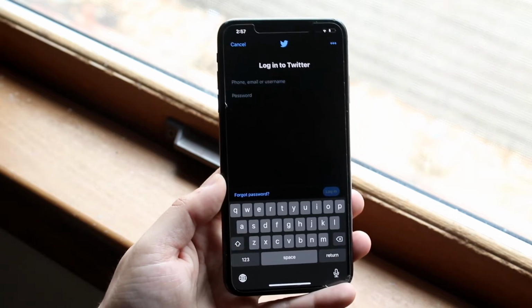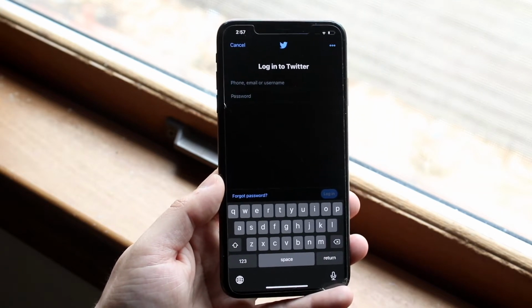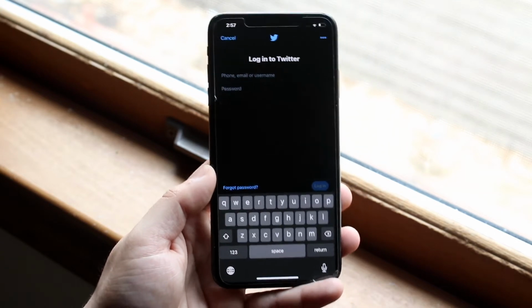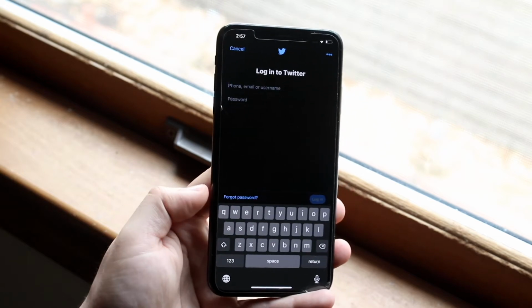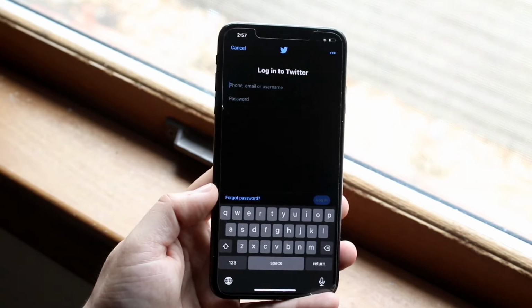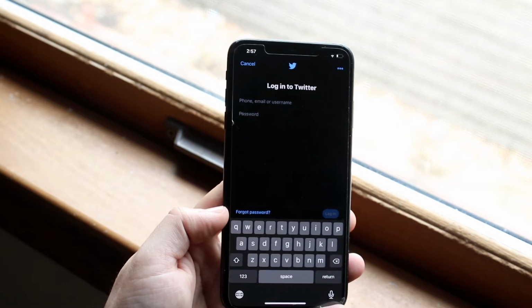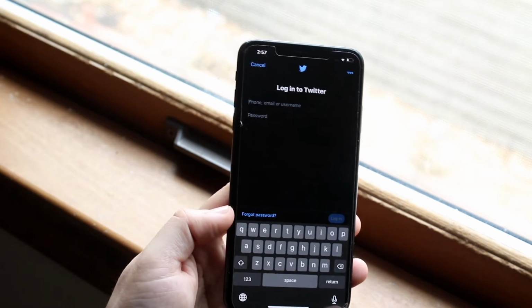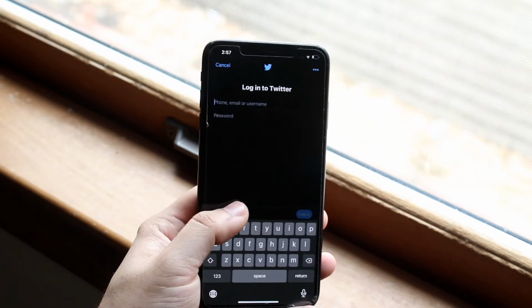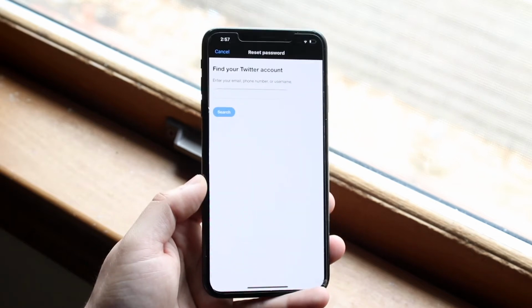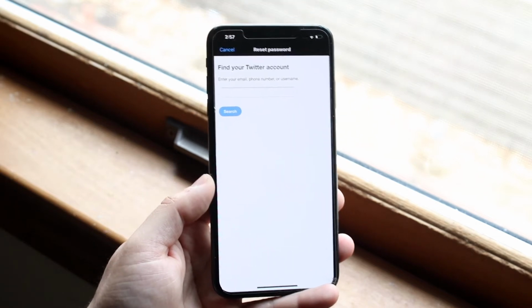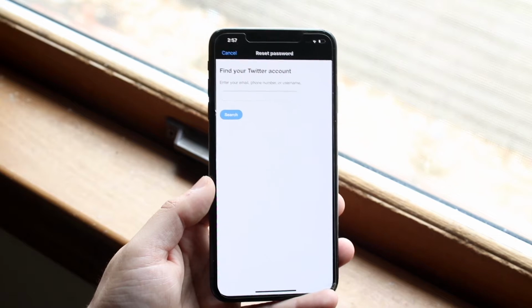Now you'll come into this little page. Again, if you're on the Twitter homepage, it's going to be a little different. But what you want to do once you're on the login page is look for this little option that says forgotten password. Now in this specific case, you can see that you have this little panel. So what you want to do is click forgot password, and you're going to come into this little page.